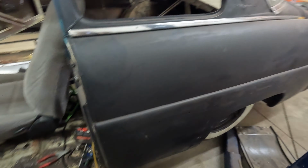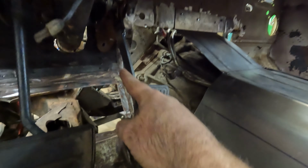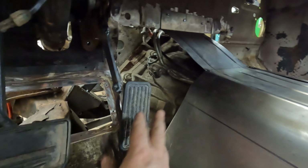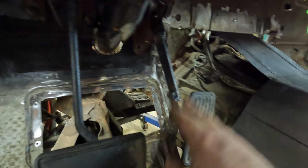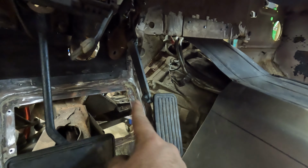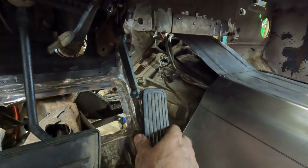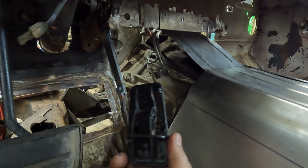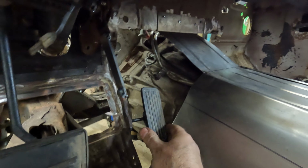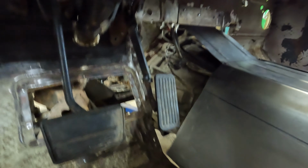So then we had to work on the pedal itself, and the pedal that I'm using here is out of a truck, a drive-by-wire pedal, and so it made a goofy turn over that way and back over, sort of. So I just basically cut that off, measured the length. Again, thanks Gord for help on that, keeping my length correct. And so I basically just put a piece of flat bar in there and welded the pedal assembly back on. Now I goofed up a little bit and left the pedal on while I was welding it and melted the pedal, but that's okay. It's just from a Chevy truck, so I can go to the scrapyard and pick another one of those up. But it's all going to sit nicely on there.